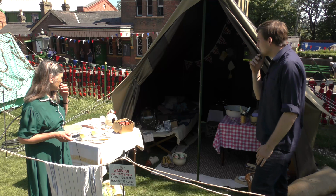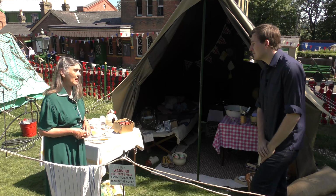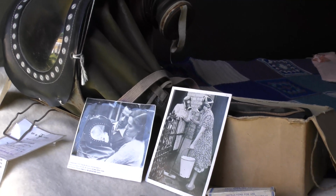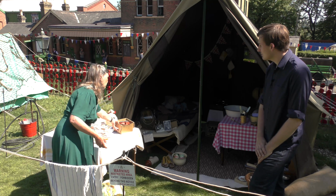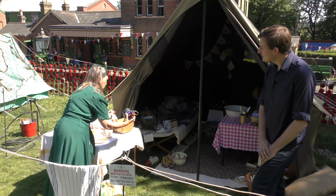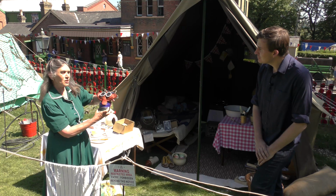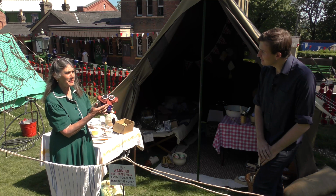Oh, wow. All right. So this is really well fitted out. What else have you brought with you today? We brought our gas mask collection. We've got our baby gas mask that they had to use till they were 2. It always belonged to the local council, so when the child was 2, you handed it back to be used for a new baby. And then when they were 2, they ended up with the Mickey Mouse gas mask, which they tried to make more of a toy. So they used bright colours, and like the Mickey Mouse eyes, and the bright blue colour. So you can imagine 2 to 6 or 7-year-olds, and if they blew hard enough, this made a whoopee cushion noise.